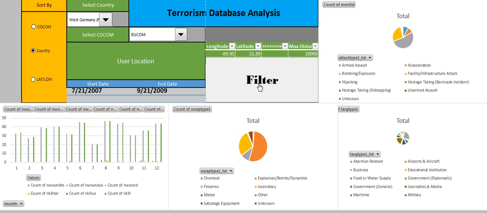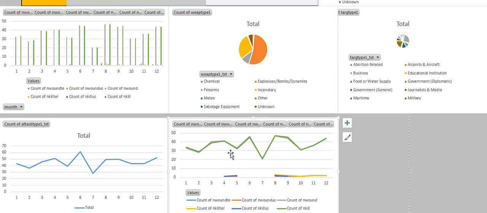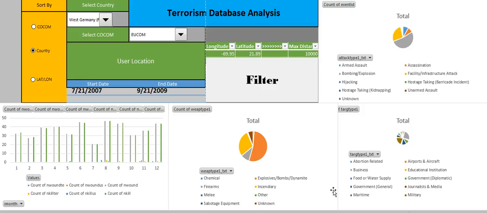As the user clicks on the filter button, many charts and graphs will appear with various statistics. The different titles of the chart and graphs include attack type, target by type, fatalities and casualties by type, number of attacks, weapon by type, and number of fatalities. This is a simple way for the user to find and obtain a lot of data quickly and in an organized manner. So that was a brief review on how our tool works.